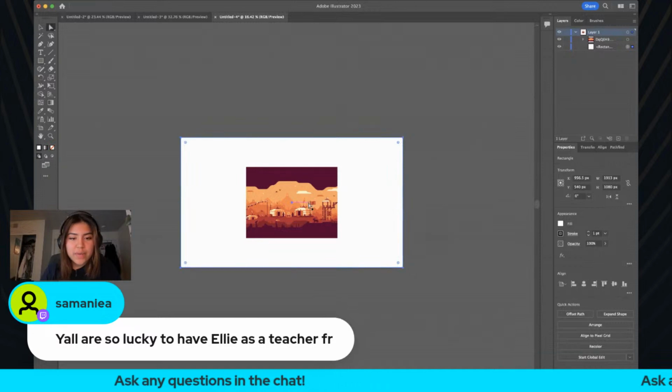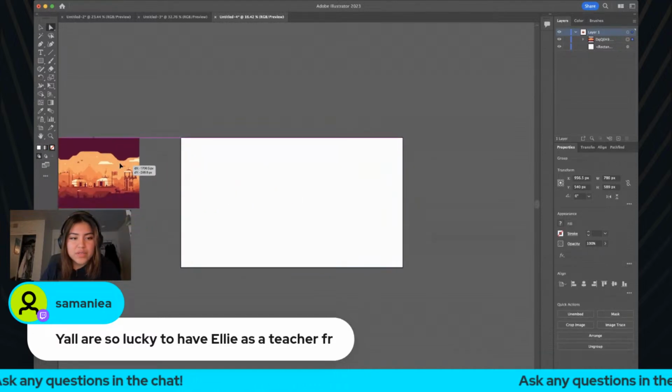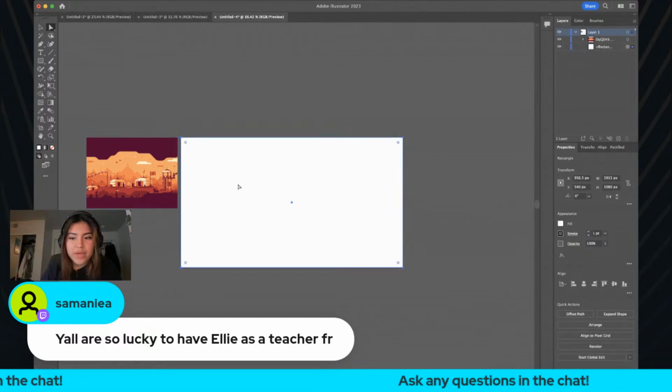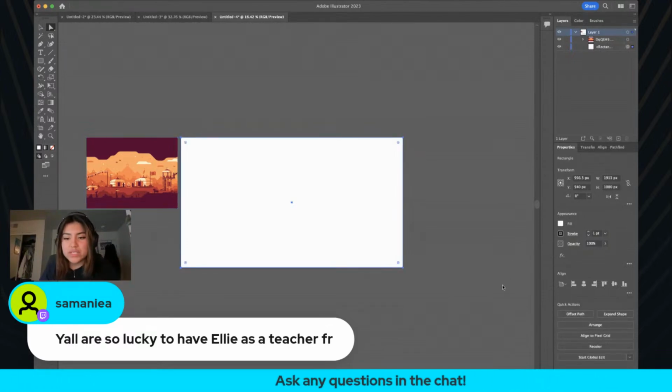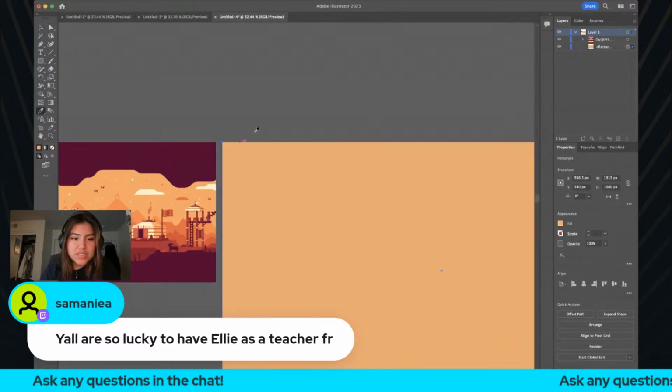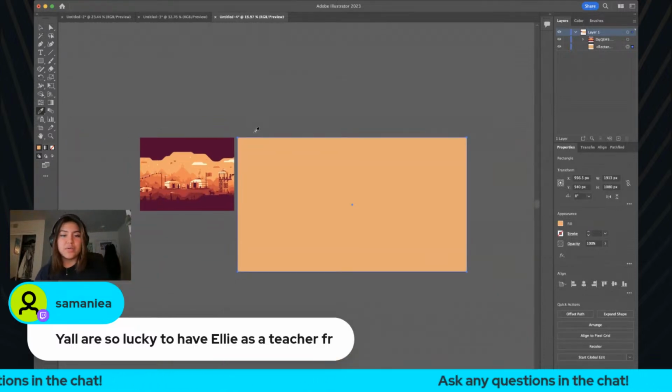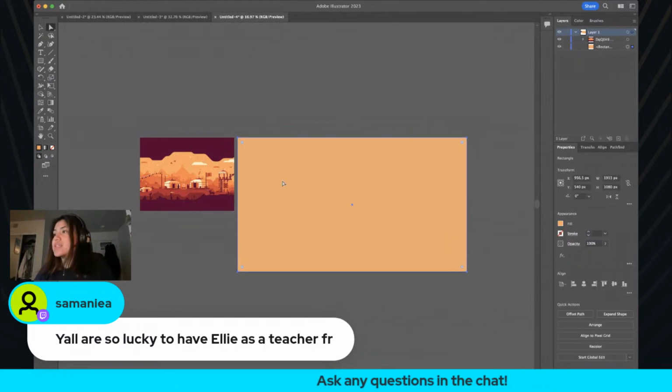Oh gosh, okay. First of all, let me drag that out there. I have this rectangle on top that's white, but let me press I, and it looks like this tan color is our background color. So pressing A, and then it says here you can lock the rectangle if you don't want to move it by accident.